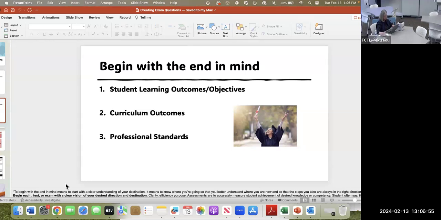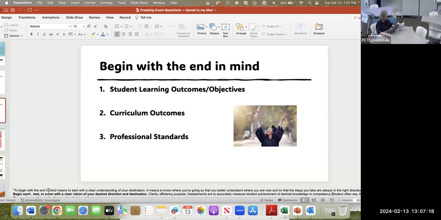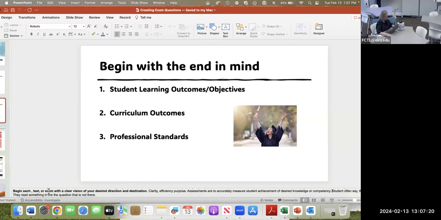And there has to be some measure of clarity, efficiency, and purpose. You want student assessments, which quizzes and tests are, to be an accurate measurement of their achievement of what you want them to know. And we often have students say, I thought that was a tricky question, or I didn't understand what you wanted.